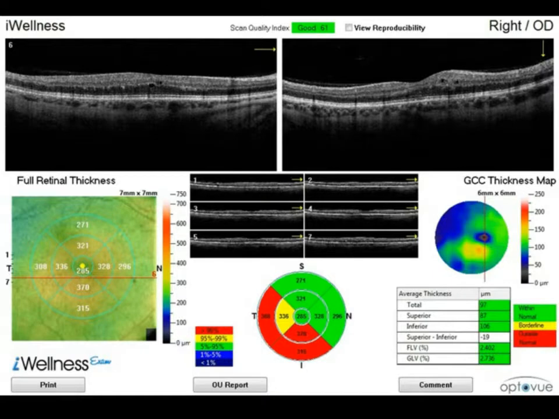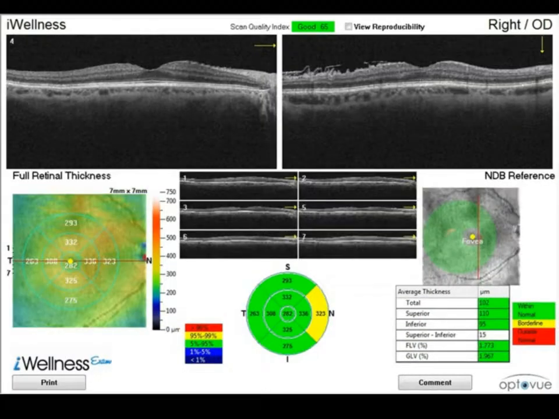This is another example of a patient who actually came into the practice and complained about decreased vision. And upon physical inspection or examination, it was a little difficult to actually determine what was causing the decreased vision. But when you look at the scans, in particular the retinal cross-sectional scans, and in particular looking at the vertical scans, so the one on the right-hand side or the upper right-hand side, you can see the top layer of the retina, or the internal limiting membrane, just simply being visible, and the top portion or the inner surface of the retina being almost wrinkled.